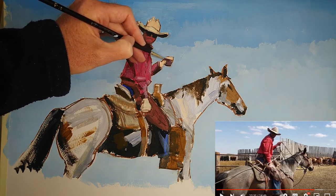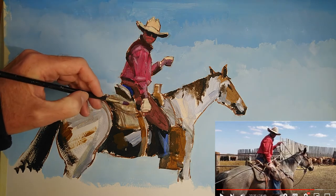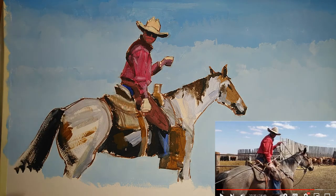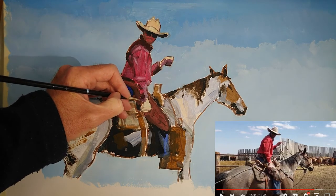Now, the face at the moment is looking far too red, so I'm going to need to address that. But adding shadows to the flesh tones of the hands, there I've mixed up the alizarin crimson, some ultramarine blue, and cad yellow.